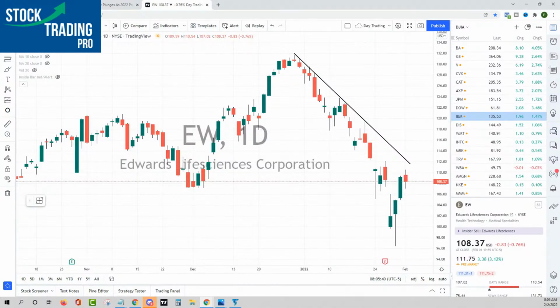Now, I want to point this out. When you get swing trading ideas, you get pushes and then you get reversals. So reversal, what we're seeing on the chart in EW is a bearish U-turn. If you're looking to short as a swing trade, a bearish U-turn, you need to take out that low. So remember, if this happens, then I plan to do this.